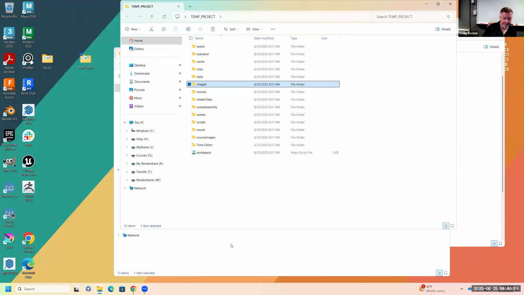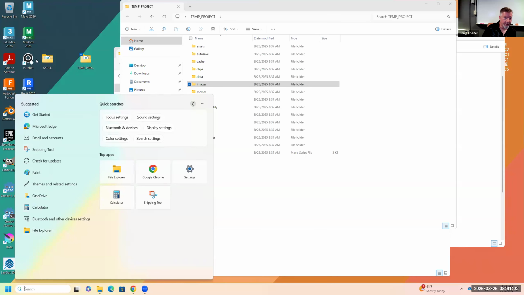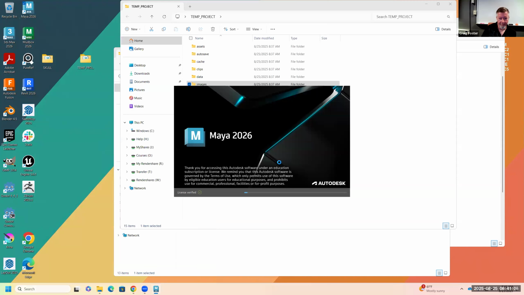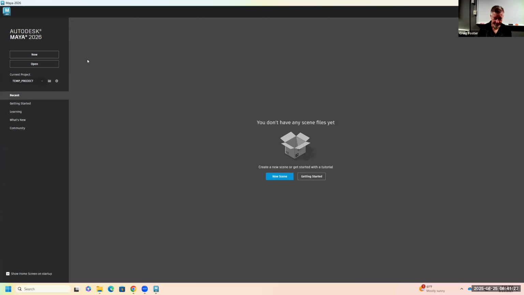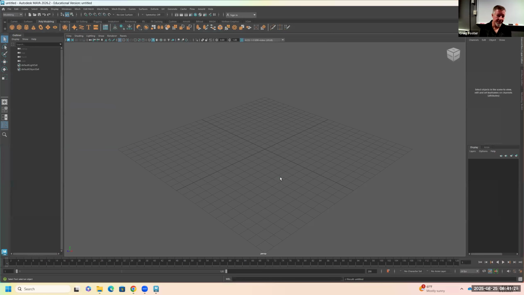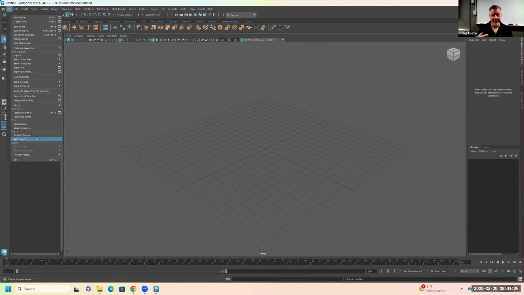So if I exit Maya for a moment, and then fire Maya back up before I start working, the next time Maya crashes, it's actually going to go to the temp project folder that I created instead of going back to the default folder. So why is that important? What I can tell you is that if every time Maya crashes you have to reset the project, it's just an extra layer of things that can be a little cumbersome.